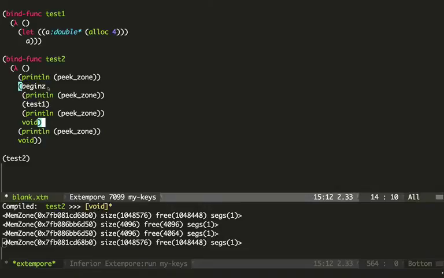Now what we can also do is actually return that allocated memory. The last expression of the zone can be returned, and that allocated memory can be copied up one zone in the hierarchy. So the way that works is that we pop the zone off the top, then we do a deep copy of the zone allocated memory from the popped zone into the zone at the top of the stack. And that's a way then of copying the data from one zone into another zone.